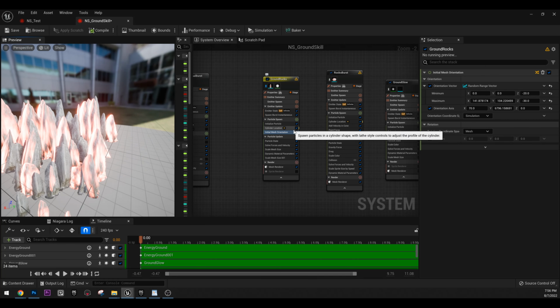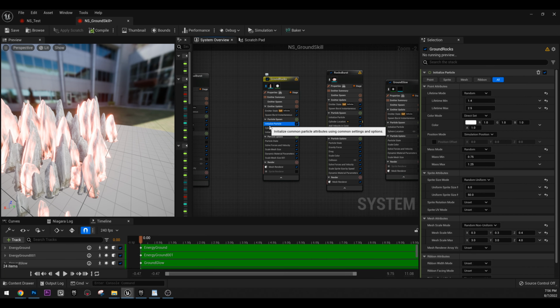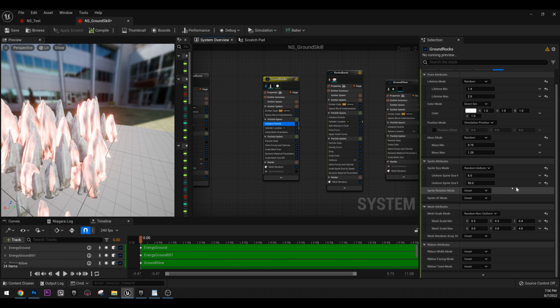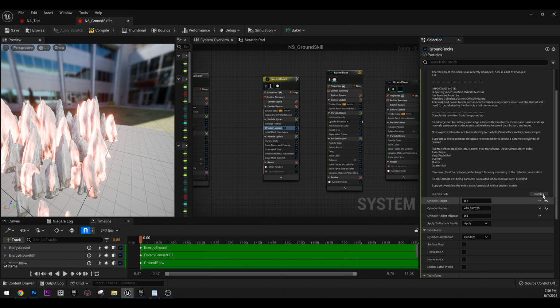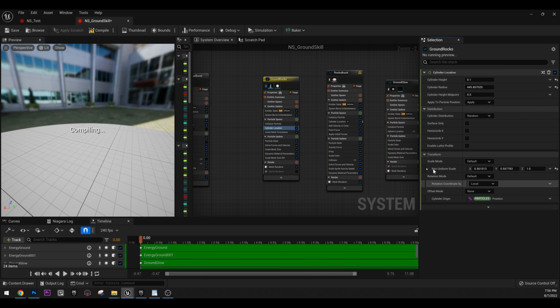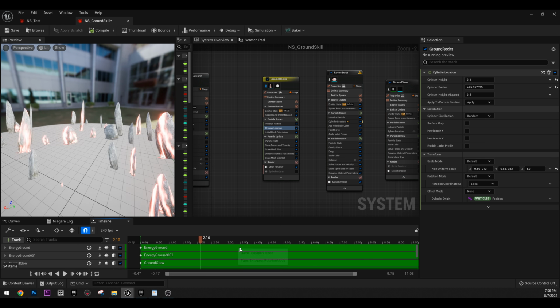You can use this same thing with mesh scale. Here I choose random non-uniform, and we had different kinds of scales. What is this? Let's fix this issue. Dismiss, we don't need that. Let's see if I broke my VFX.